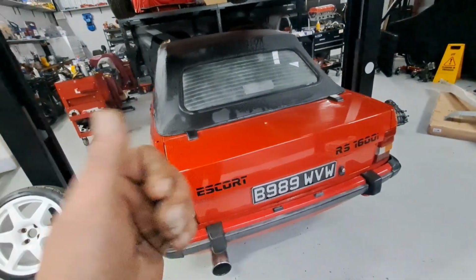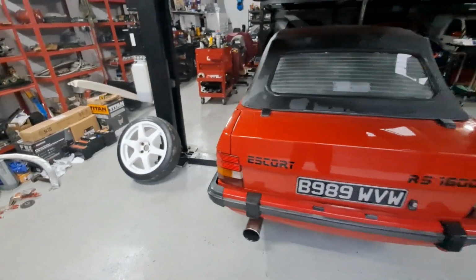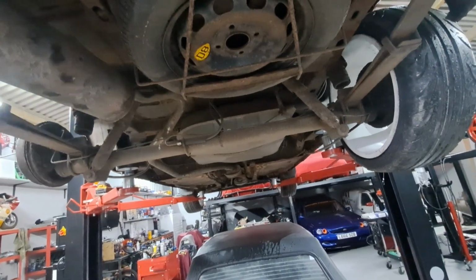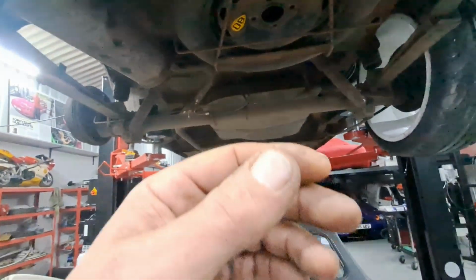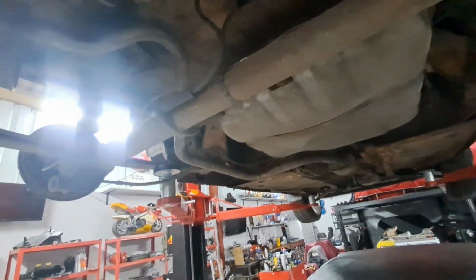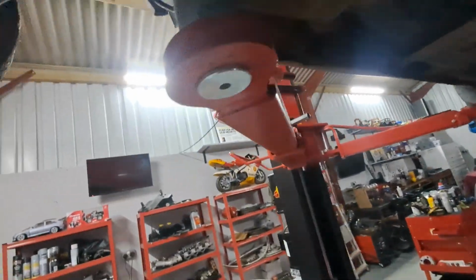Been back in here pissing about on my van. I brought the cabbie in, it's taking up a parking space out there. It's going to take up a space in here for a minute because I'm having another car delivered tomorrow. The donor car for this van. Turbo diesel Focus. A gentleman has pretty much gifted it to me. He's donated it to the cause, do you know what I mean? I'll go into that tomorrow when it gets here and tell you all about the lad who's donated it.